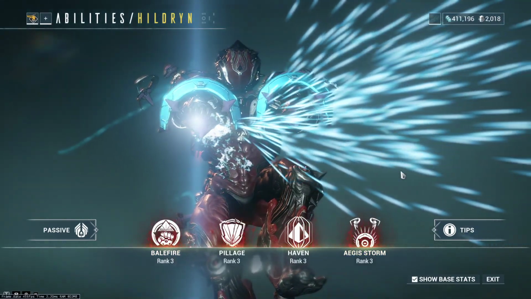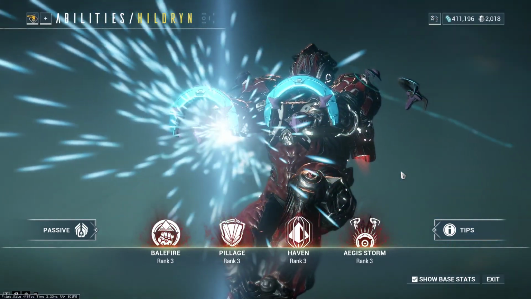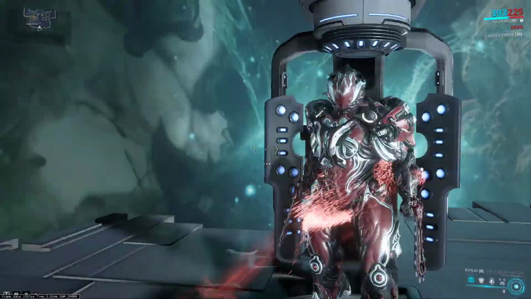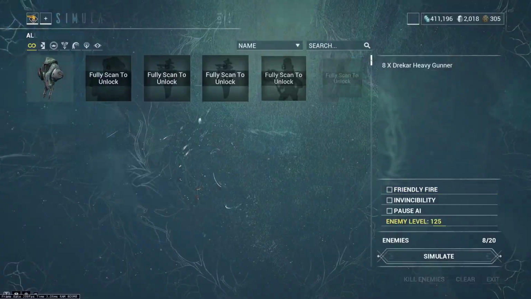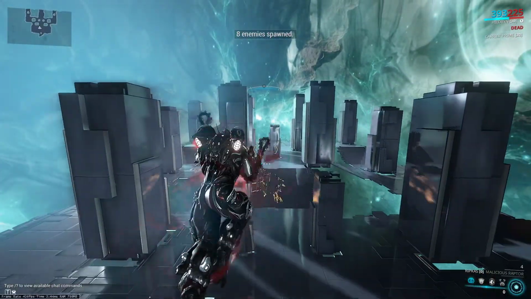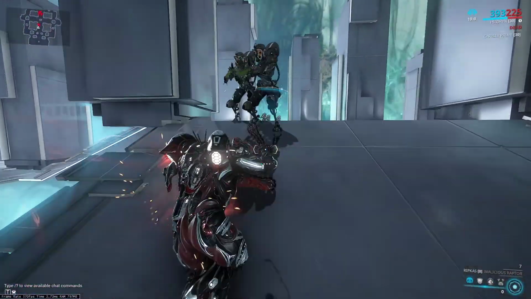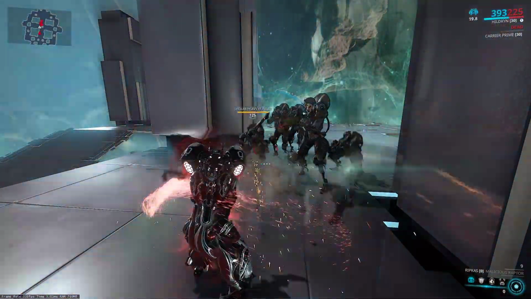So now that I've gone over the overview and set the mood for this series of videos anyway, I want to show a shred of light. So what I'm going to do is spawn a bunch of heavy gunners. Notice the AI is off, invincibility is off. I have Arcane Aegis procced on my character, and you're going to see that I have become literally immortal.